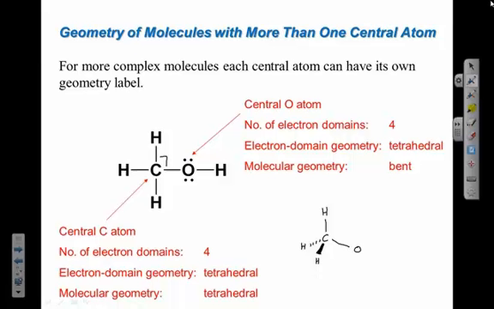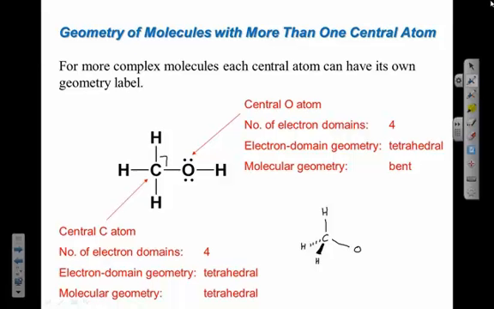And I want to redraw it so that when we go to the next step, I'll be able to correctly analyze the polarity of that molecule. Then I still have another central atom. I still have one other atom that's connected to at least two atoms in the structure, so I need to look at its geometry. Independently of everything that's happening over here, I just look at the atom and the lone pairs and other atoms that are directly connected to it.